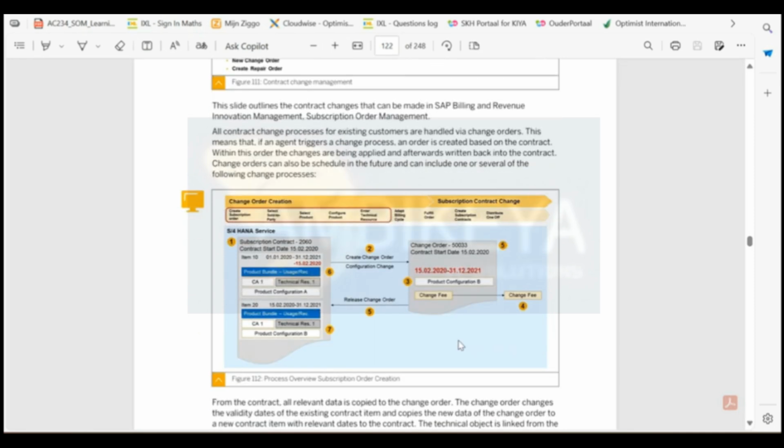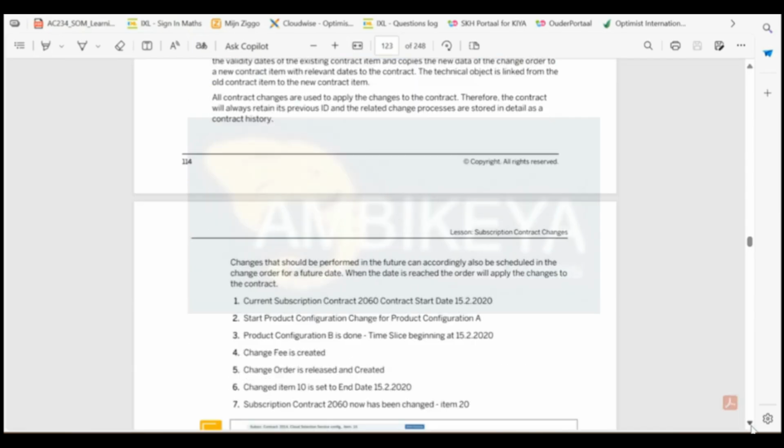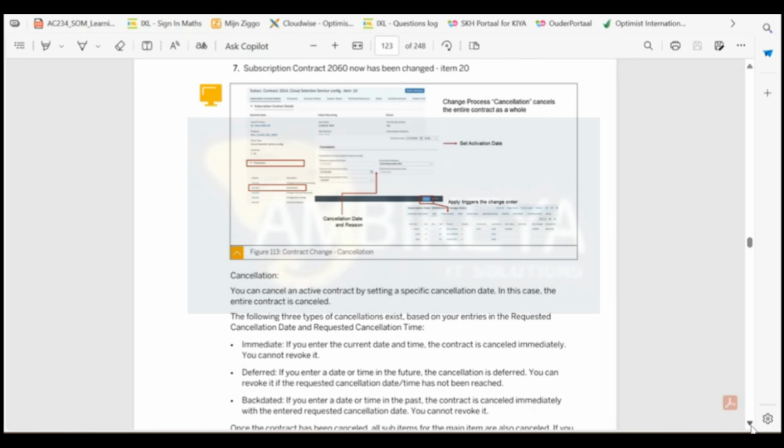So they are showing that from X to Y in the change order. In the change order you will have your actual time slice, which date, like your change time slice will be available in your change order, and that time slice or those changes will be applicable to your contract line, new line item, new time slice. Same thing you can see.